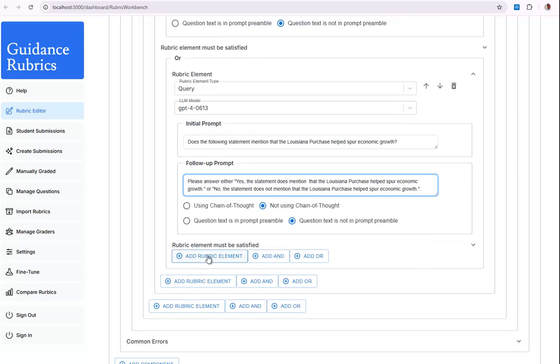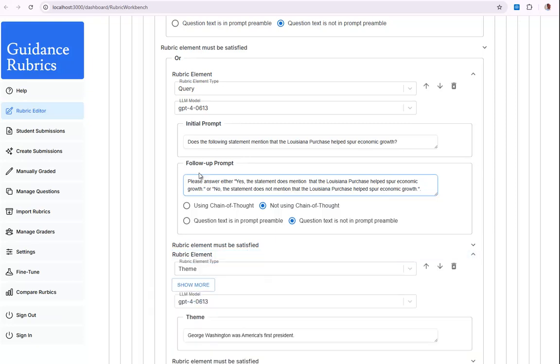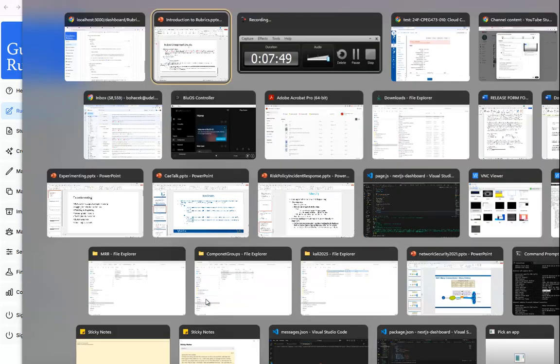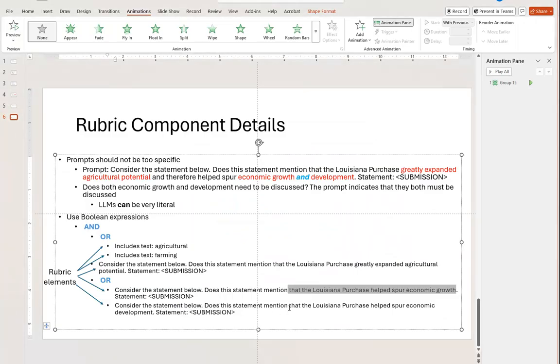And then add another element to this OR, under this OR. Again, the format is query. And mention that spurred economic development.